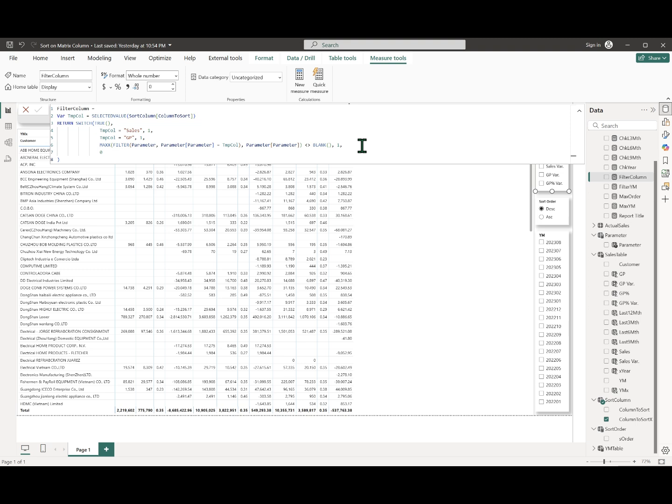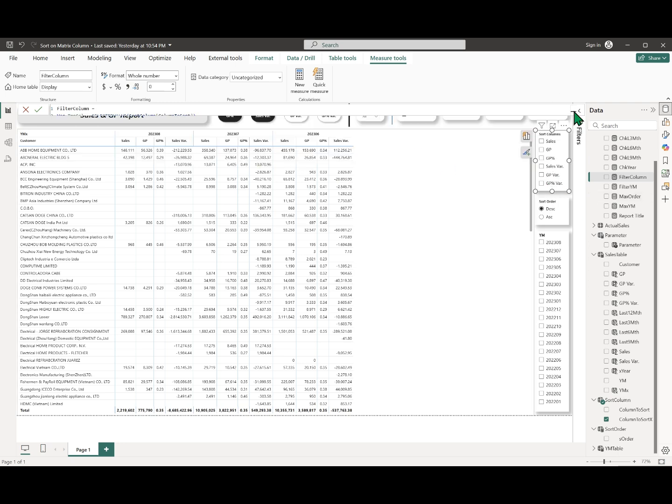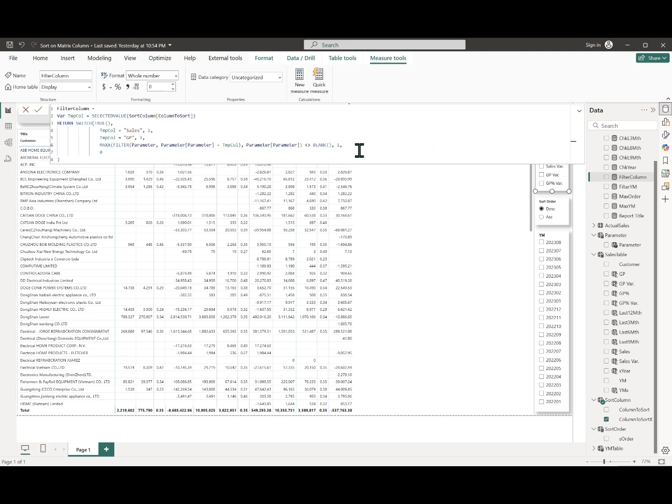And then the third switch case, you see that there is a maximum, where maximum equals temp call. That means I check one by one whether it is selected. If it is selected, this maximum will return a result that is not blank. If that is the case, then 1. Otherwise, 0. So it is easy.